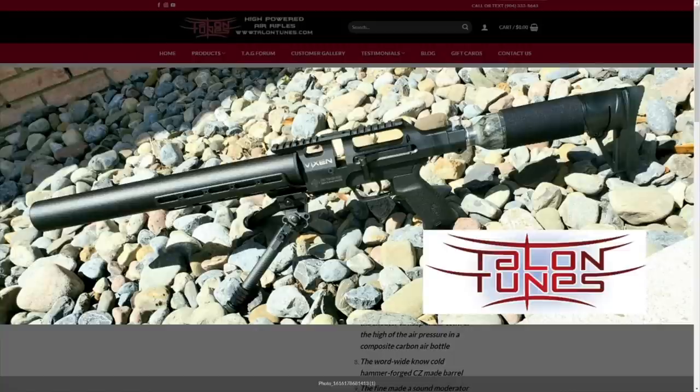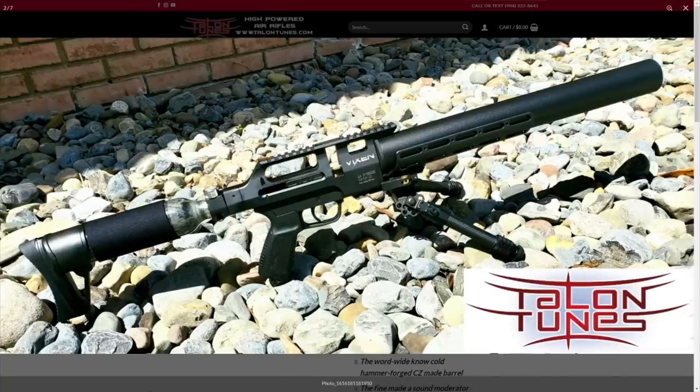Here's some bullet points from Talentoons. The lightweight and compact size of the air gun and simple design make maintenance easy. It's affordably priced, has a fully adjustable trigger system. The ambidextrous side lever system has an easy cocking effort and can be changed quickly from either left or right. So you can change your charging handle from left to right. That's always nice. Innovative safety system, all-weather synthetic pistol grip, AR style. The placement of the air gauge has been changed. It allows the shooter to easily see the air pressure in the composite carbon air bottle.